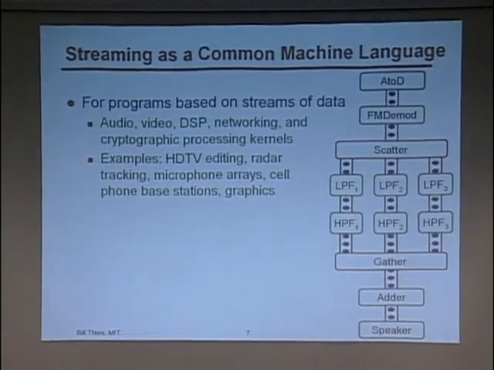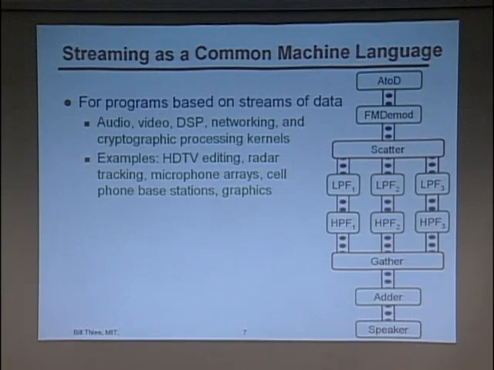Well, if you look at a lot of the high-performance systems today, including PowerPoint, which is running this awesome animation, you can basically see that they're based around some stream of data. So audio, video, like HDTV, video editing, graphic stuff. I think actually a lot of the projects in this class that I looked at would fit into the streaming mold. Things like the software radio, ray tracing. I probably don't remember them all, except when I looked at them, they all looked like they had a streaming component somewhere in there. So what's special about a stream program compared to just a normal program?